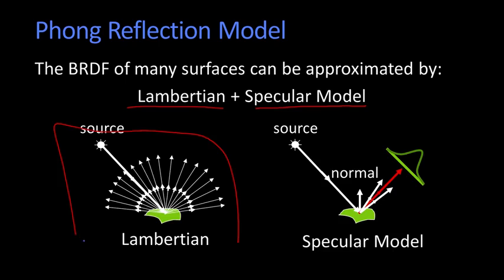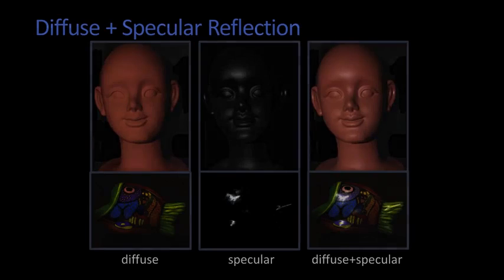So we have the Lambertian, which is everything looks equally bright from all directions. That's what these equal-sized arrows are meant to show you. Remember, the light doesn't go out equally, it just looks equally bright. Plus the specular model, whose blur amount is defined by that fall-off. When you combine those, you get the matte plus the specular.